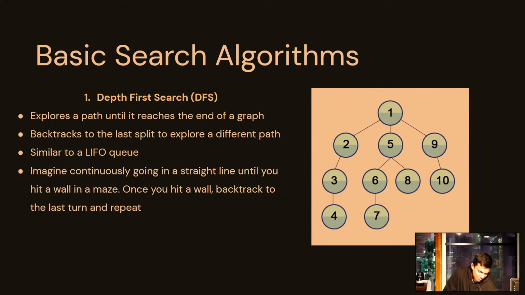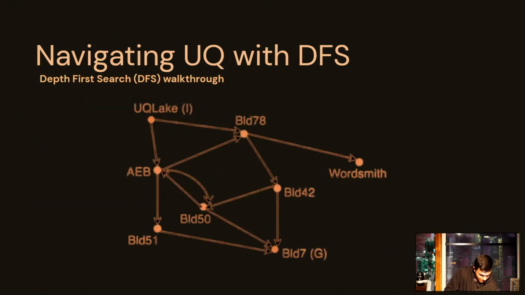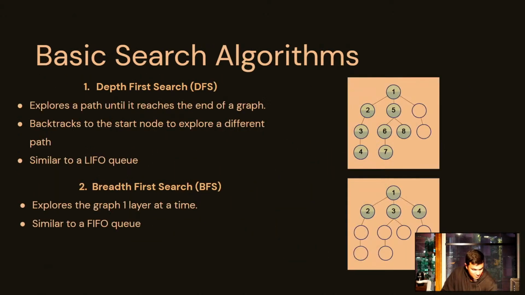So for those that use queues, this is a last in, first out queue. From the analogy I was using before, at the intersection I could go left or right. I keep going right until the dead end. And on my queue, the last thing that I put on would be the left. So I'd go back to the left and continue my left path. We have an example where we might do this after.